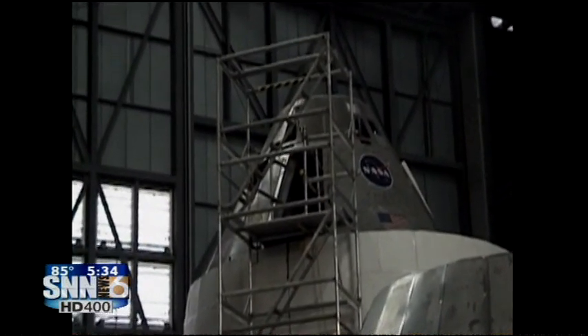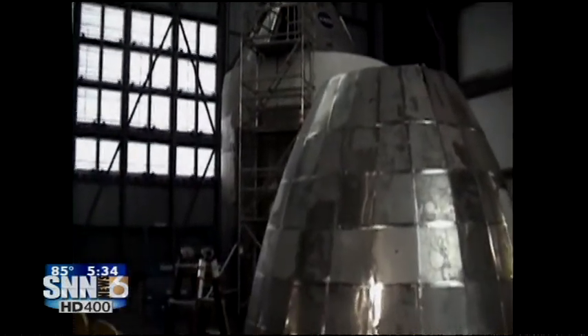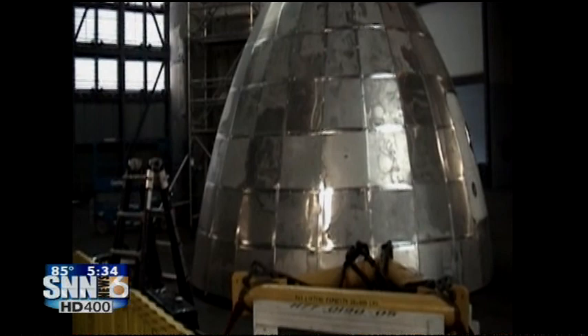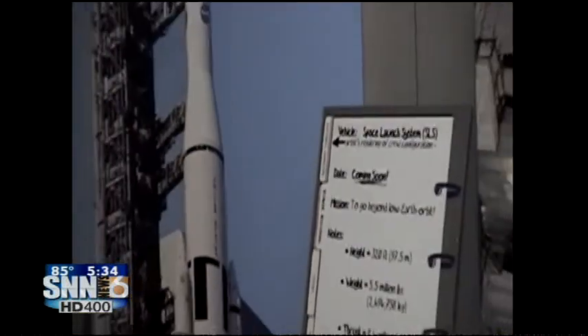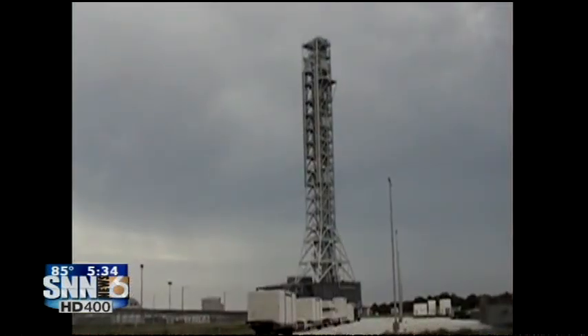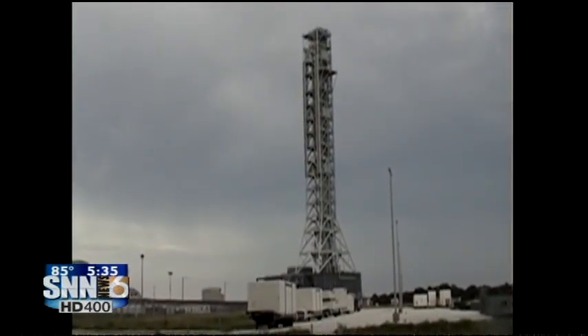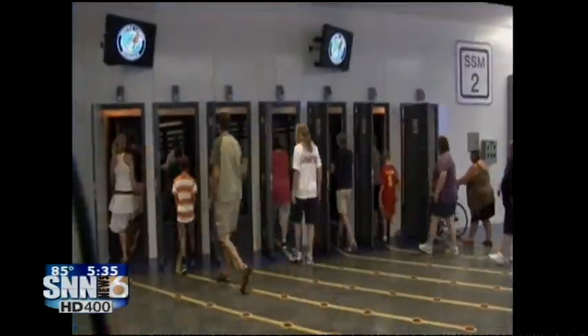It's not all about history in the huge building. An Orion Space Capsule that may go into orbit next year sits quietly near the entrance with a mock-up of the rocket cone that will cover it at liftoff. There is also talk of the Space Launch System, or SLS, being built just outside the huge building for deep space flights in the future. And for people who want to experience a liftoff, there is a ride for that, too.